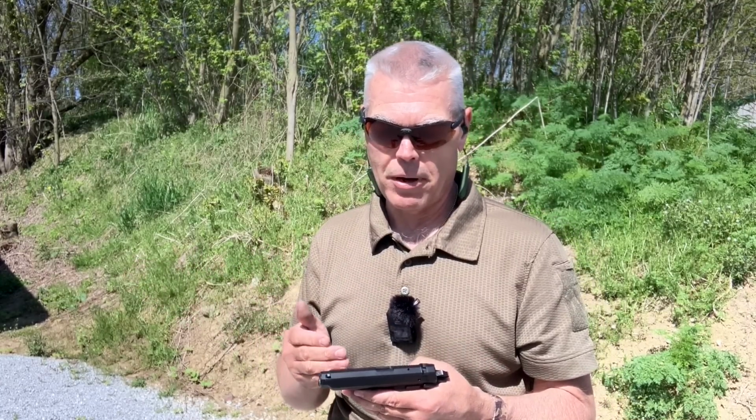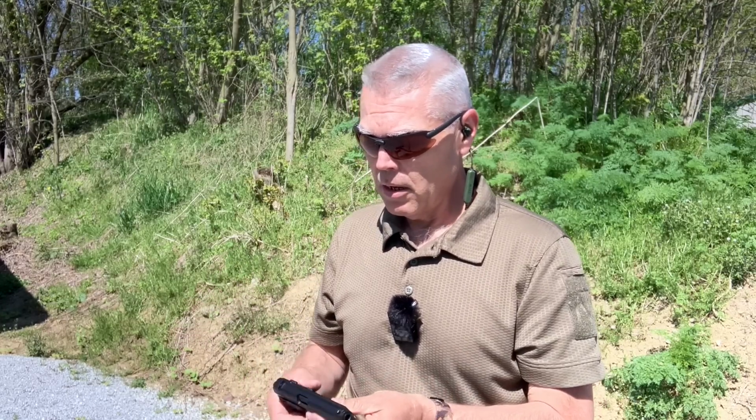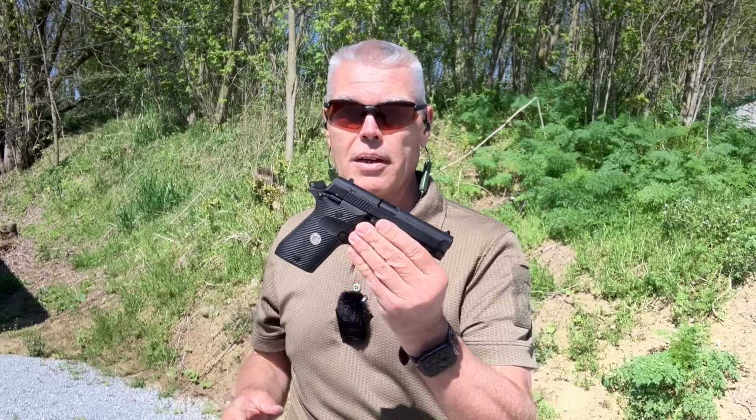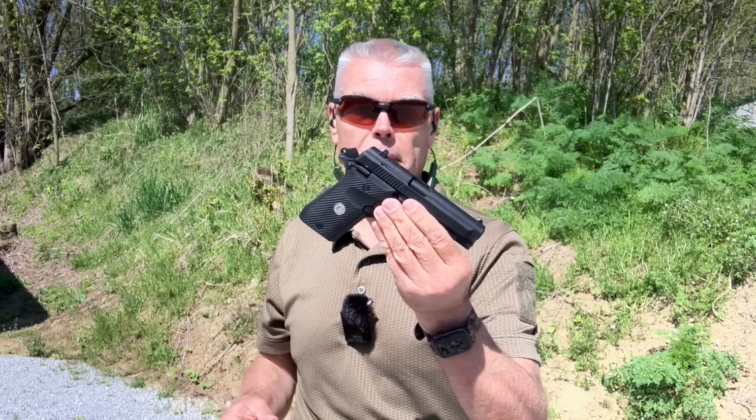Again, this is a brand new pistol, and as far as I know, this is the first time, other than maybe test firing at the factory, that it's ever been shot. So all in all, it's a nice little pistol. Definitely the price makes it very appealing when you're looking at well under $400 MSRP for one of these little handguns. It's aluminum alloy and steel, so there's no plastic in it to speak of, and all in all, it shoots pretty well. Not a bad little handgun from EAA and Girsan.